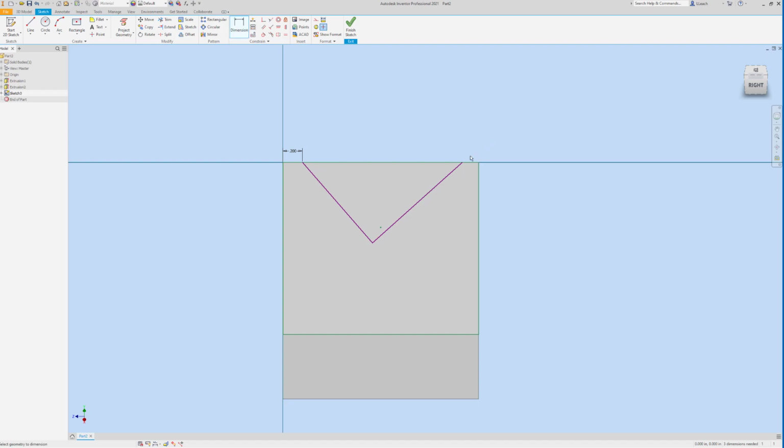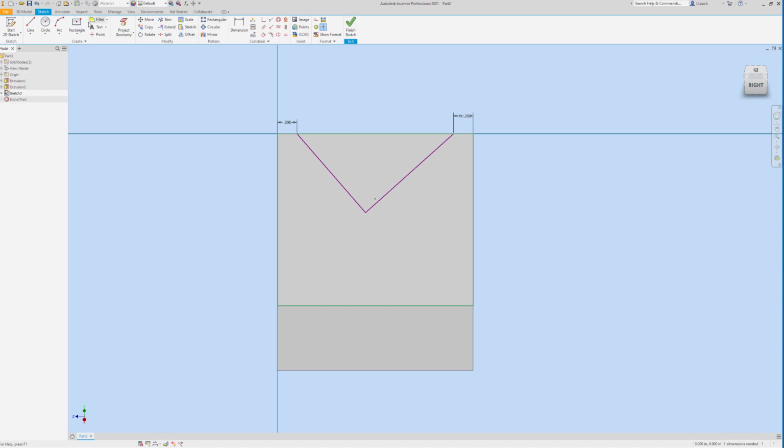And the same thing here, this one and this one. This one is 0.2. I'm just going to click this to make them equal. Hit OK there. And then these are going to be perpendicular. So I'm going to click my perpendicular constraint again, because this is 90 degrees here and here. And then this needs to be right in the middle.